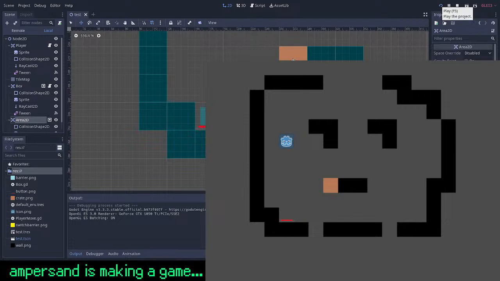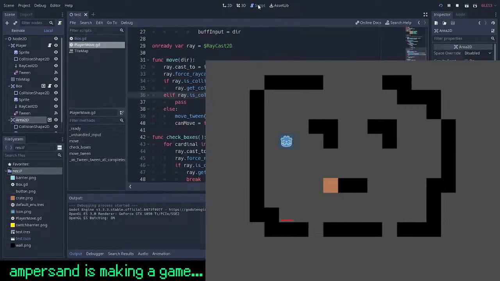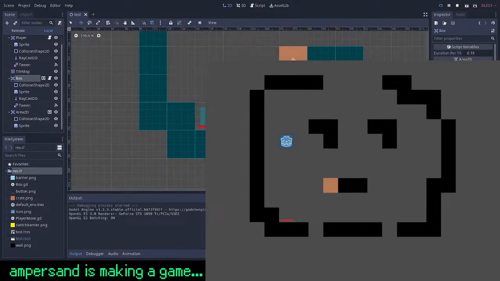Oh, that's what you can turn on multiple is for. Okay, wait, yeah. Okay. So I can give it this bit of code because it's a layer 2, and then the box can interact with layer 2.